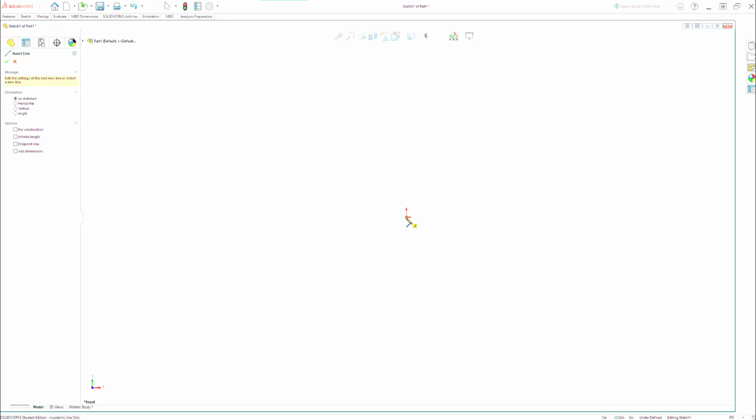So we left mouse click to start. We draw the line. Now, as I mentioned earlier, don't worry too much about the length of the line. What we try to do is get the shape right. So we're trying to keep the line horizontal. We don't want an angled line. We'd like to keep it horizontal. And we're just going to draw it out here. We'll say 1.4 or 1.3, whatever. Again, that's not critical right now. And we're going to draw a rectangle. So we're going to go straight up.